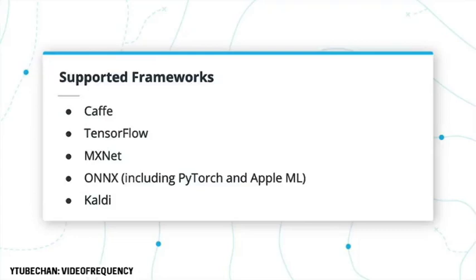All 5 of these are open source frameworks. Caffe is originally from UC Berkeley, TensorFlow from Google Brain, MXNet from Apache Software. ONNX is actually a combined effort of Facebook and Microsoft, and Kaldi was originally an individual's effort. Most of these are fairly multi-purpose frameworks, while Kaldi in particular is primarily focused on speech recognition data. We'll cover how to use the model optimizer with a few of these coming up, and then you'll get a chance to use them yourself.